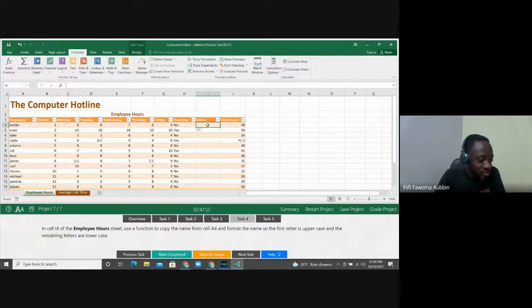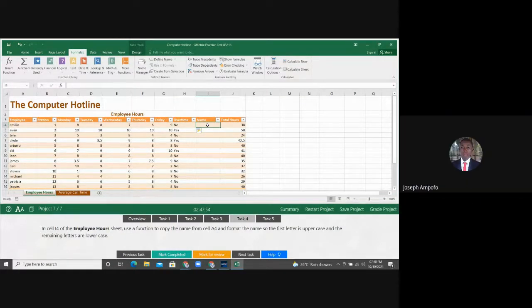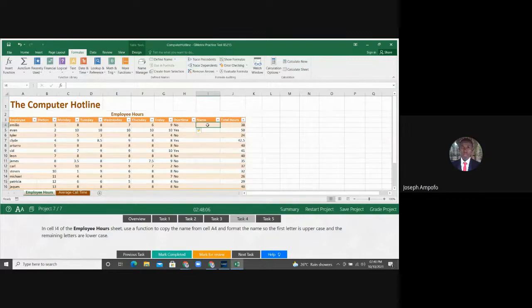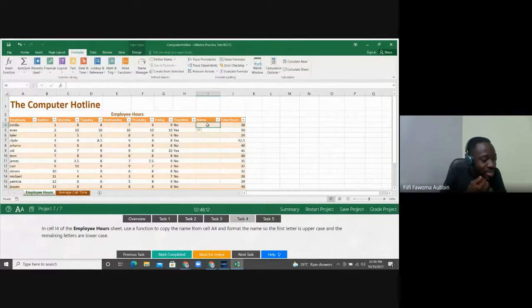Fafali, Joseph, Samuel. So I think it's called sentence case or... So just try it at your end. Let's see if it will work. If this works, then we can use it. Really, I'm a little bit confused. When you do it, I'll be able to see. Okay, no problem. Let me go to Samuel, then I'll come to Bright.